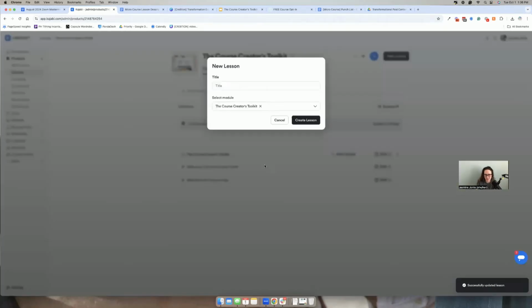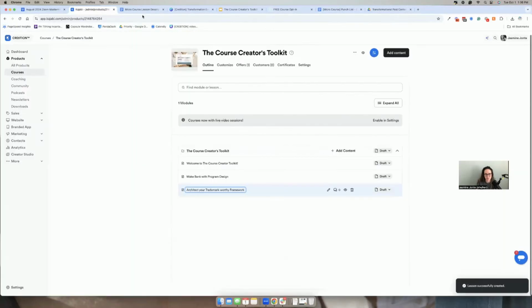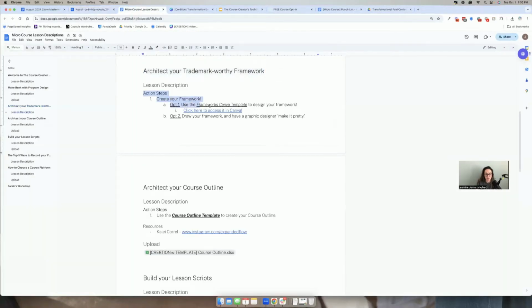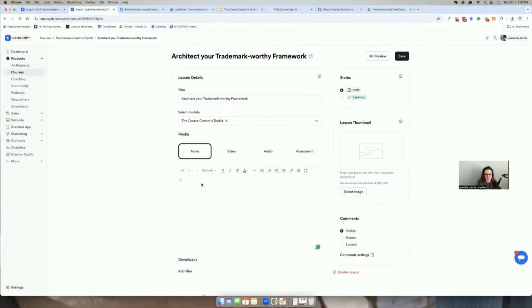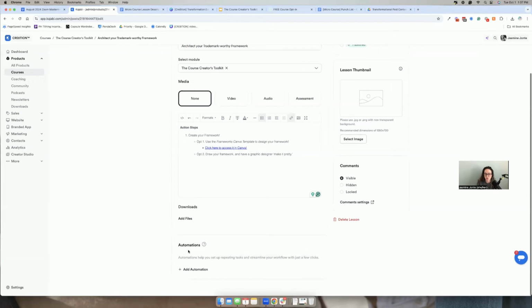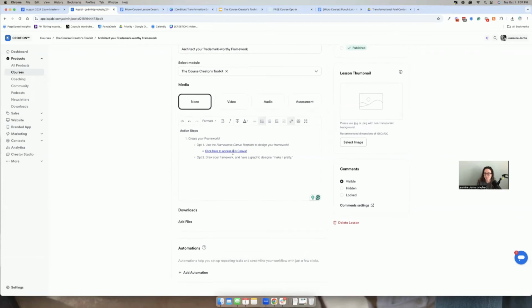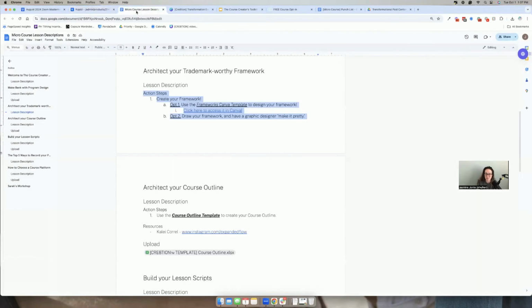Again, I'm going to add a lesson. Uploading it here. I'm going to pull the lesson description. I'm going to put that here. You'll note this is a Canva template. Because this is a Canva template, I just put the link to the Canva template here. So sometimes you'll have a download. Sometimes you'll have a link. If it's in the link, it needs to go in the lesson description. That's why having this ahead of time is so helpful because your deliverables, especially if you have different kinds, can go multiple different ways.